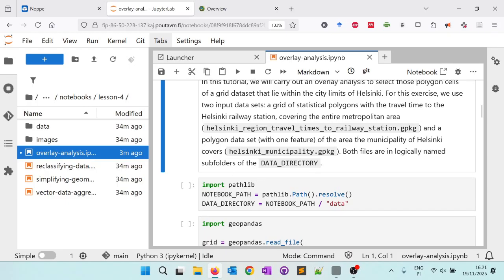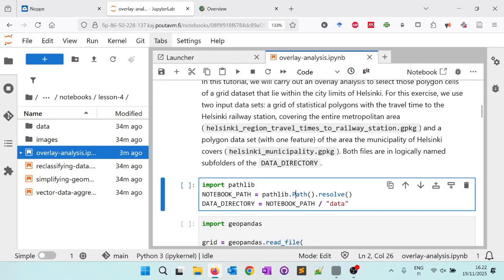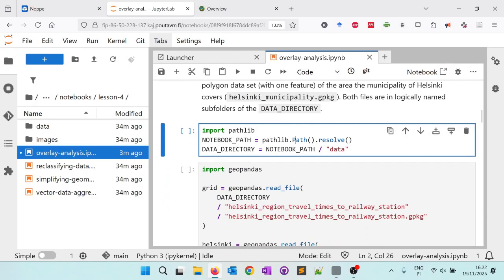Yeah, we also have another data set which is also in GeoPackage format, and that's just the simple boundary of the Helsinki region. One of the things we will be doing in the first part is to clip our data to Helsinki. As I said, the full data set covers the whole Helsinki metropolitan area, but the first thing we do today is to clip the data to Helsinki, and clipping is also a very useful operation in GIS. So we will see how that works today. So let's get it started.